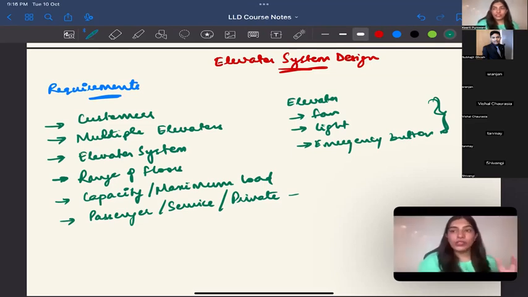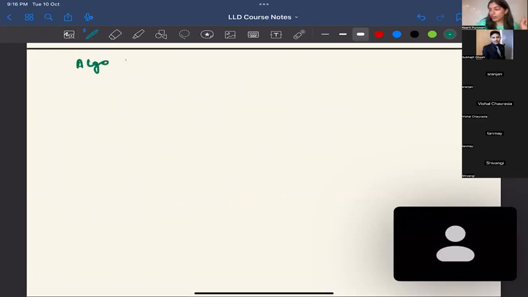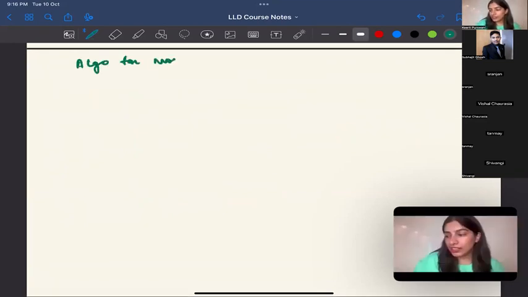Very good. So I can see a lot of you are talking about the algorithm for movement. Now I will need 5 minutes of silence from everyone to explain something to you. Okay, so I am the one who is giving you requirements. So let me just tell you, you don't need to know this. I'm just sharing with you that for elevators, there are different algorithms that can be used.